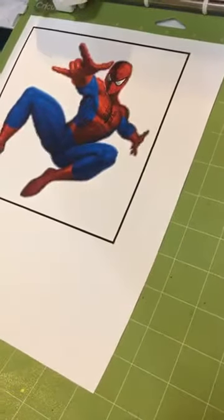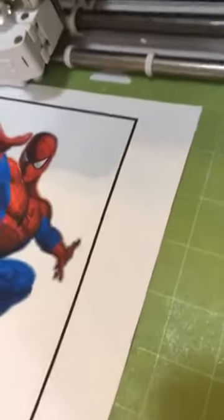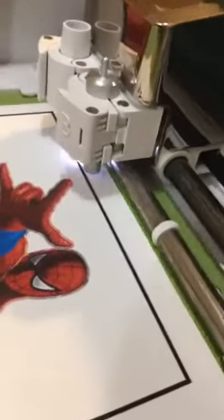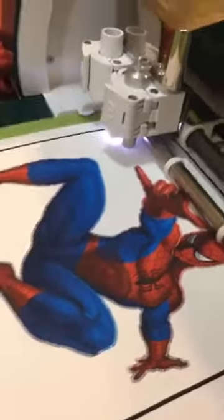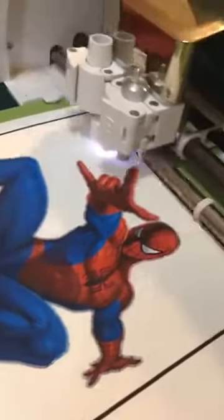There's going to be a light right under there, and it's going to check for the image. All right, let's get it started. I'm not going to put it in fast mode this time because I want to make sure you guys see this. Now you see that light? It's scanning it. There you go. It's scanning.